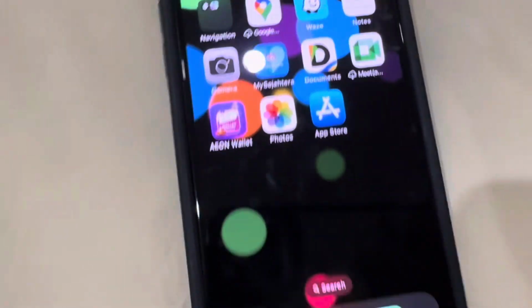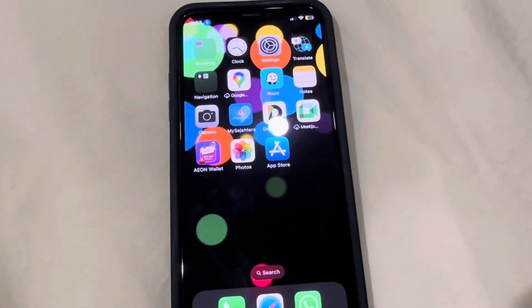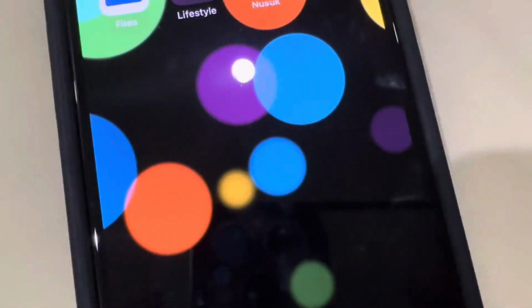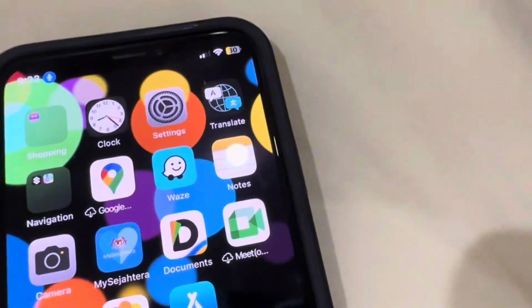Wait, are you not working? Open files. Bro, what? Yeah, maybe something is wrong. But it did work last time I used it. Open files. Yeah, maybe something is wrong. But yeah, if yours worked, tell me in the comment.